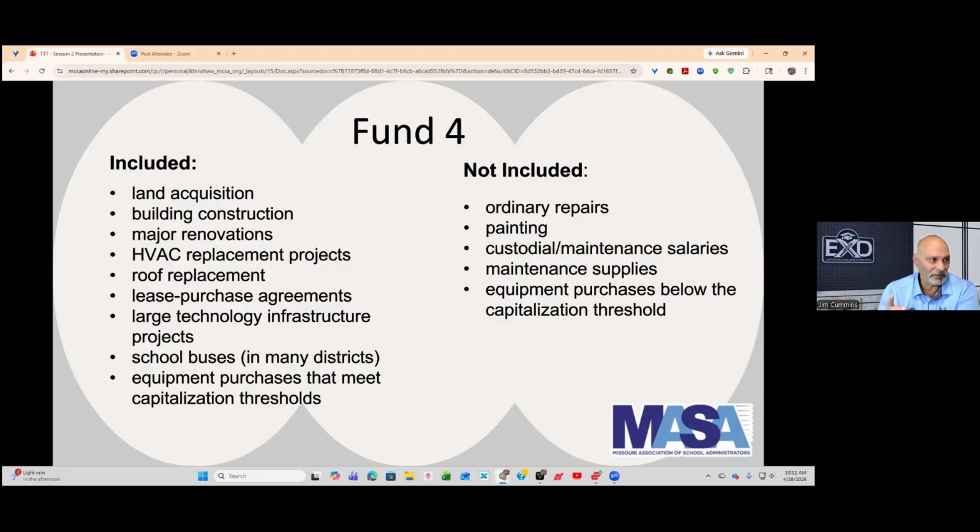I'll show you some policies here from one of my former districts that talks about amount of capitalized expenditure. So if it's a $5,000 threshold and it has a life of more than a year, you would consider that a capital item. And recently, I think MSBA 3 or 4 years ago came out with some different policies that raised that threshold from 3,000 to 5,000. But essentially, if it's something that has high value and has a longer life, it's going to be a capital item.